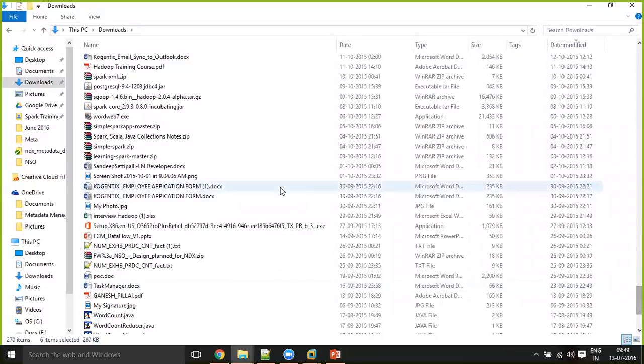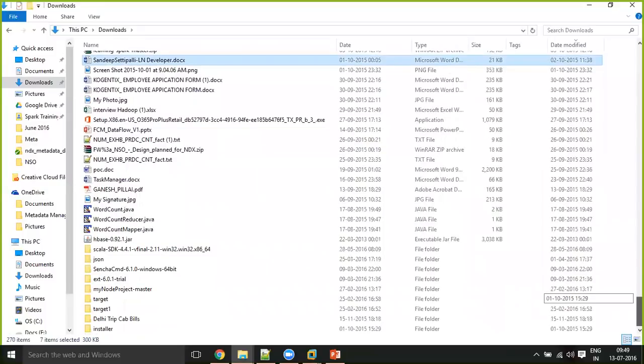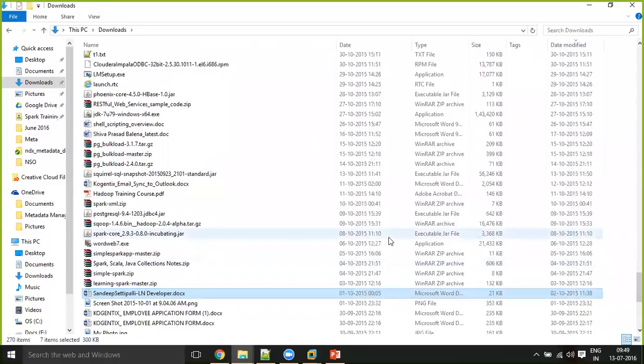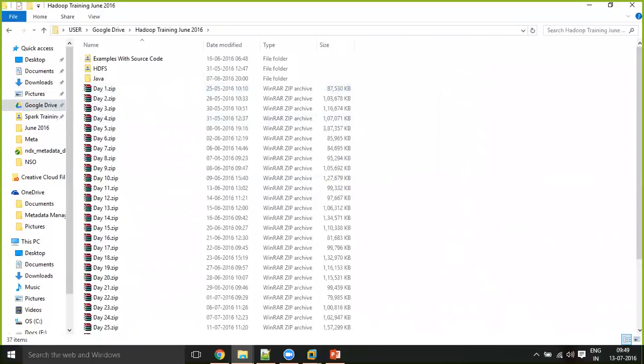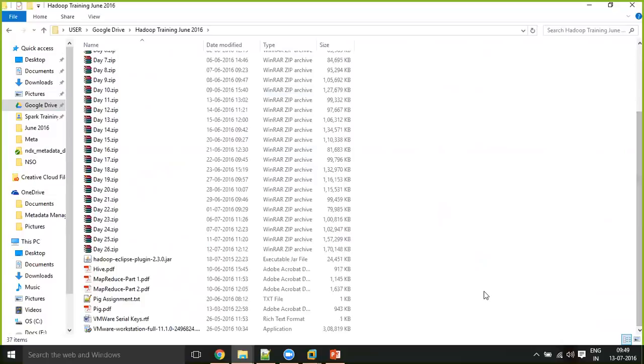Maybe Shiva, you can dump this into the drive. Yeah, I'm dumping this into the drive only. No, he's saying all of your files. My Google Drive doesn't have that much capacity. I always clean up the old files. Okay. I can give you mine. I have a lot of capacity. Okay. So let me copy this into the drive.